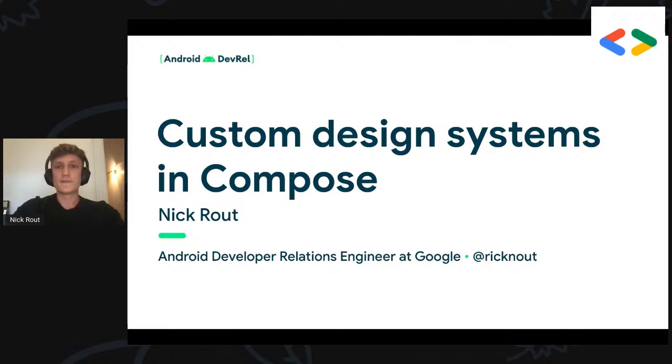So for those of you who might have been doing Android development for a while and dealing with Google products as a whole, you'll know perhaps that Material Design is Google's recommended design system. But in the real world, what tends to happen is that folks have either a customized version of Material Design, where the design team builds on top of it, or a completely independent design system from Material. And this is actually fine.